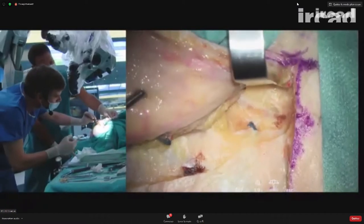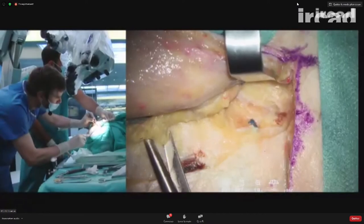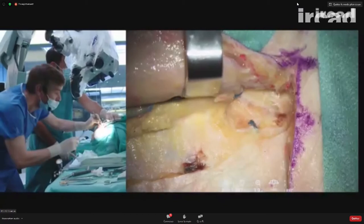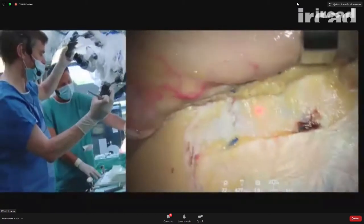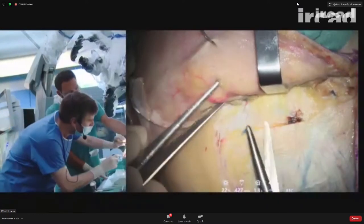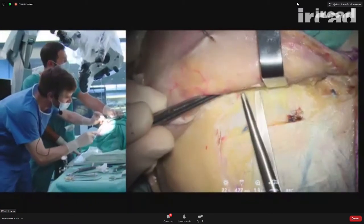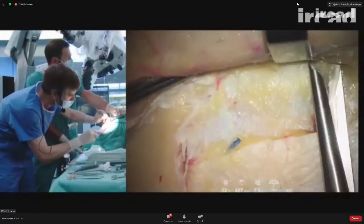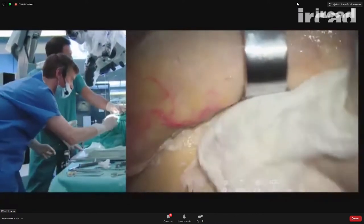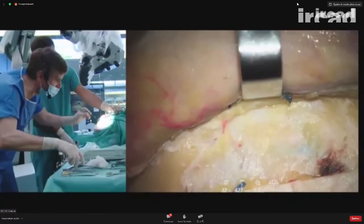Okay. Here also, I can keep going, following the deep fascia. There's always a tiny artery here. We follow the deep fascia anteriorly.